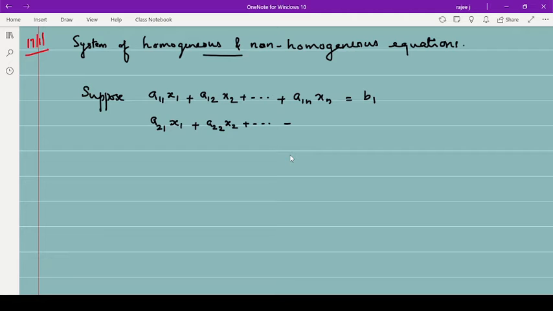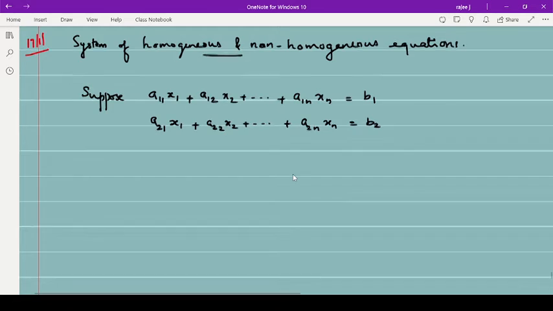This is just like, say, x1 plus x2 equal to 3. So the general form of this kind of equation is this one. Here there are only two variables, x1 and x2. If I say 3x1 plus 2x2 minus 4x3 equal to say 4, this is another equation. So this is the general form of this kind of equation, and generally we will write it like this.